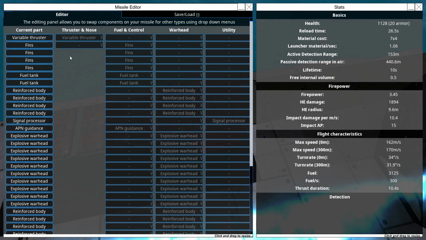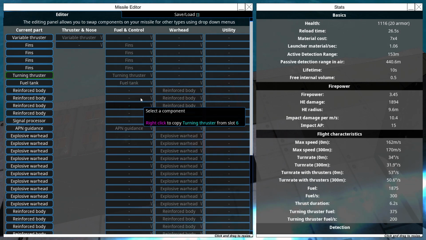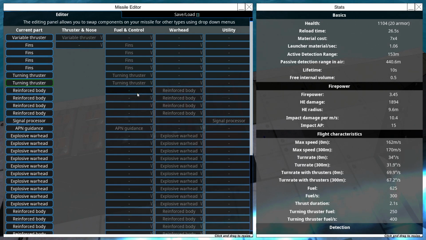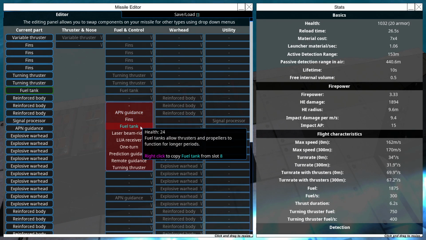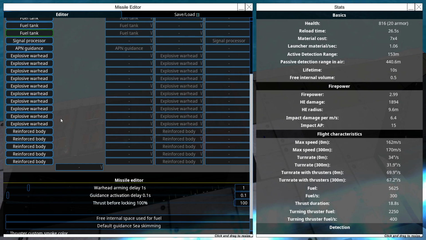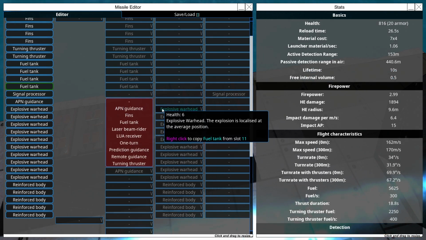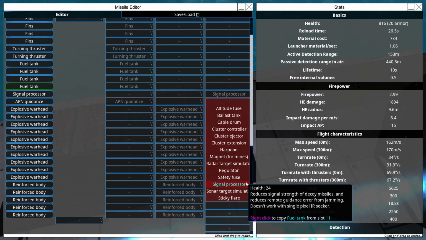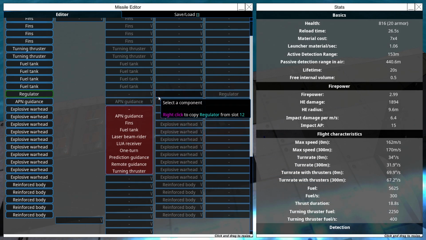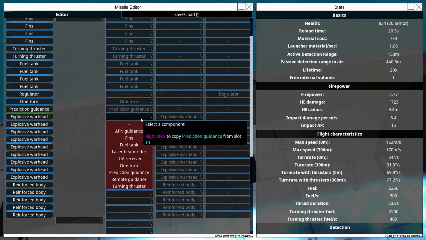So, variable thruster. Fins, fins, fins. Yeah, lots of fins is fine. Then we'll do turning thrusters, 2 of them. Then we'll do fuel tanks. These are big for small missiles. Irony there, I'm sure. So our current fuel seconds, 18 seconds. That's fine. The missiles only last a regulator, so we get 20 seconds out of them. One turn. We can go.